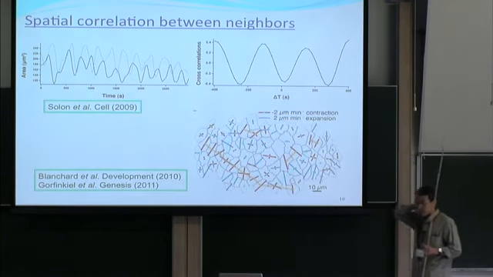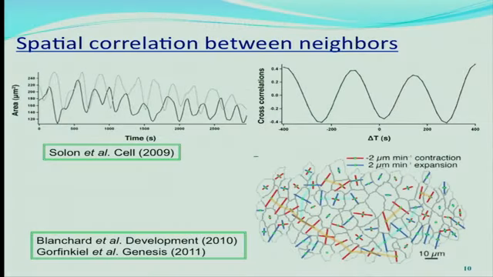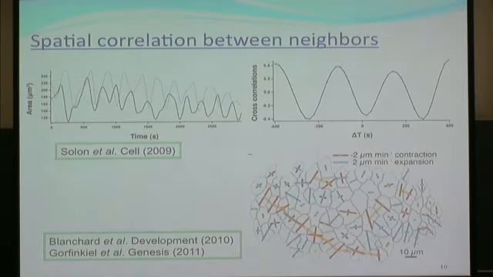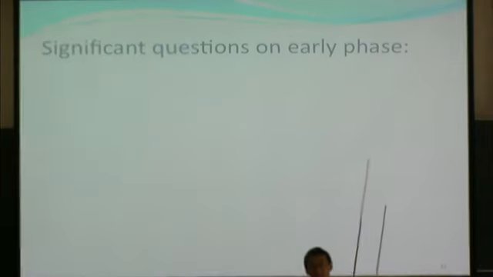As I said, the correlation is not perfect, so you actually have moments where you would see what Nicole Gorfinkel called a ribbon. You would see a strain of cells that happen to be expanding at exactly the same time, and then they disappear, and the ribbon disappears. And then there are ribbons where, in this case, actually, I said it wrong, this red ribbon here is contracting, and this blue one is expanding at the same time. But those are very transient. Those are transient structures that would appear.